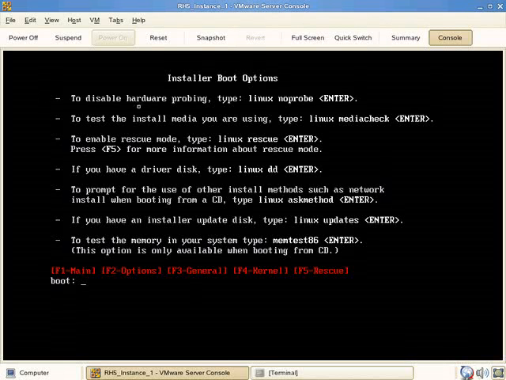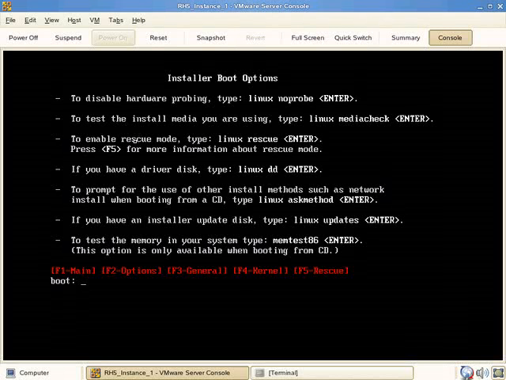Here's some installer options. If you want to disable hardware probing in the event that you're unable to install Red Hat Enterprise Linux because there's some sort of obscure hardware problem or obscure hardware causing installation to fail, you'd type Linux space noprobe. If you'd like to test the media, Linux space mediacheck, although we're prompted momentarily to check the media anyway.